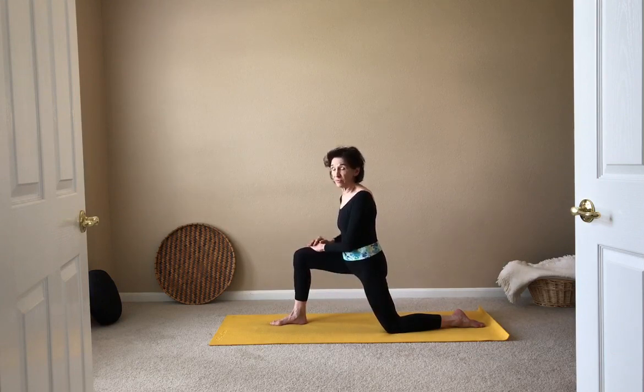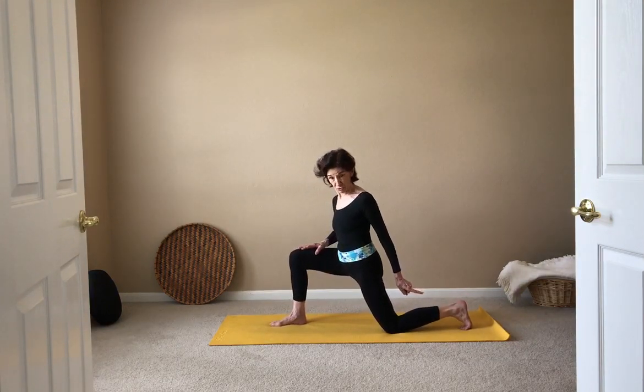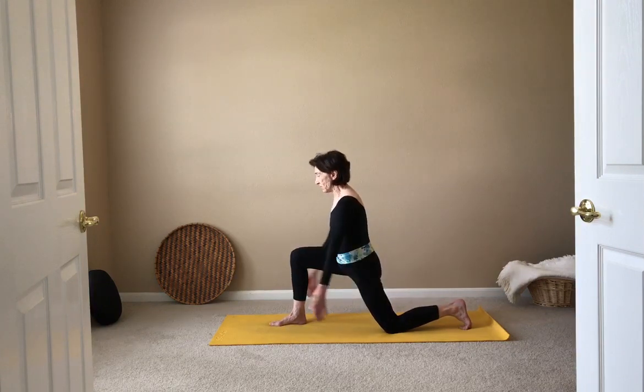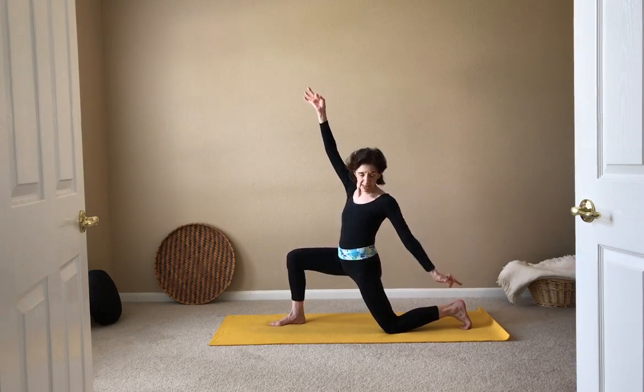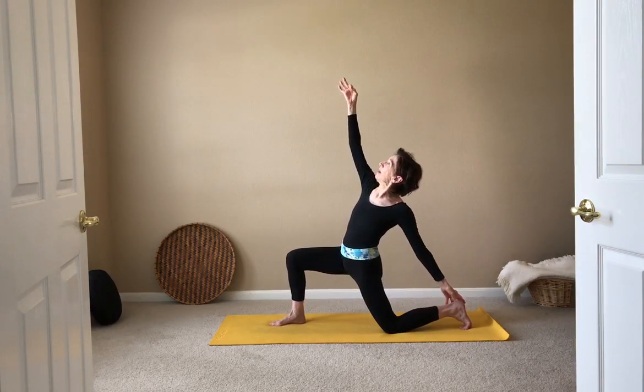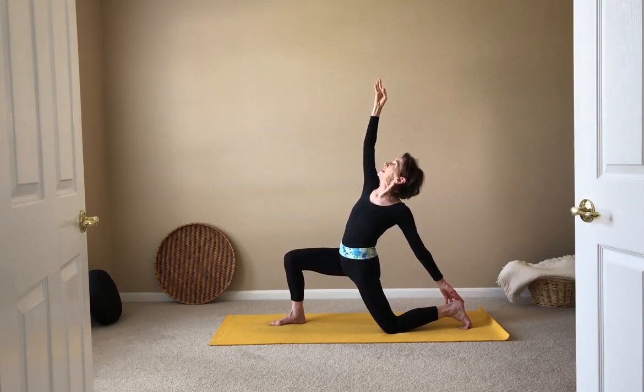We can take it a step further by tucking this back toe underneath so I have something to push from. Inhaling the arms up, letting that same arm for this leg drop back, and there I am lifting my chest up. Ardha Ustrasana, half a camel. Breathing nice and easy. Lifting that chest open, some rotation, drawing it all up towards the sky.